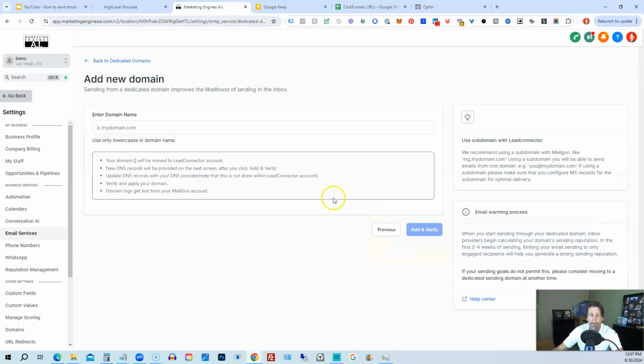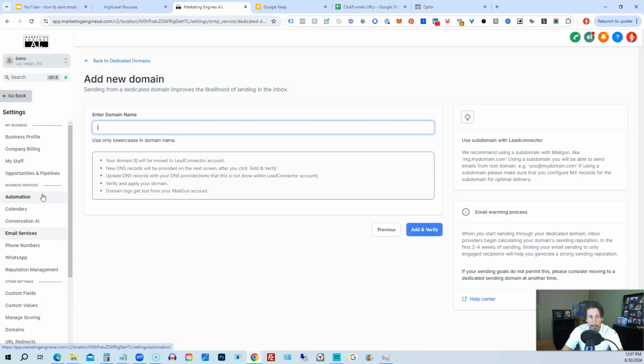You click on that, and then you have to add your email domain you want to be sending email from, and it suggests using a subdomain with it. You don't have to. However, it's probably a good practice to do so. So they give you an example, saying LC. LC stands for Lead Connector, which is the software that they have created in order to connect these services to these other services, right? Like Mailgun, which is what they're using here. If you want, you can also use MG, or you can use something else entirely. But I would either use LC or MG probably most of the time.